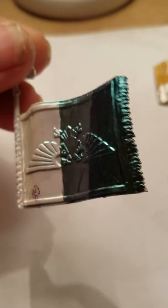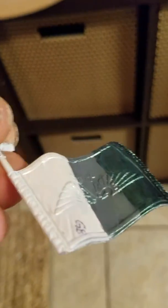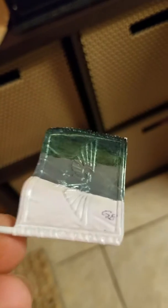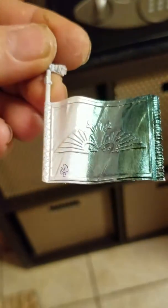You couldn't really tell anything. It was either one color or the other, and it just didn't really show up very well. So let's go back to this light. You can really see that gray, more of a gray color. There's green and blue, and that's just a black base with the green blue over it, kind of shimmery looking. And then if you look at the white, it's kind of pearlescent. I thought it was all pretty neat.